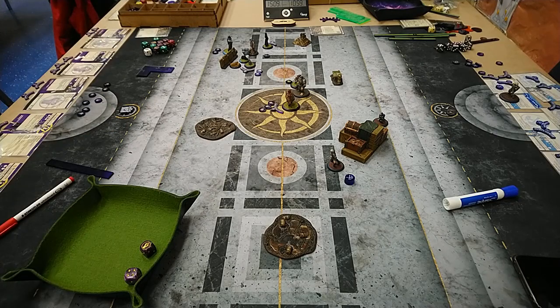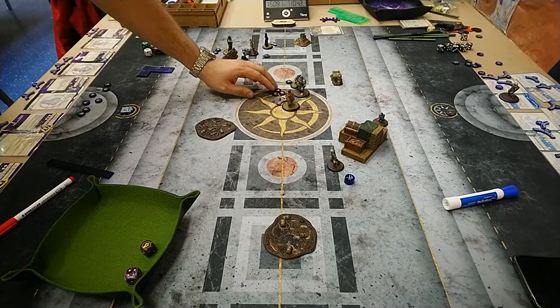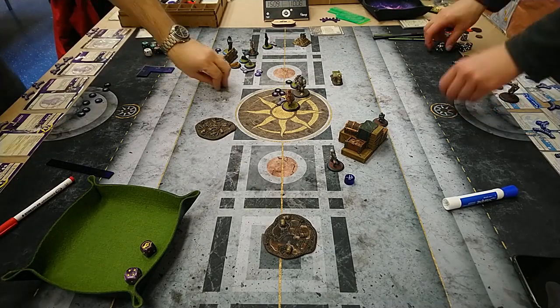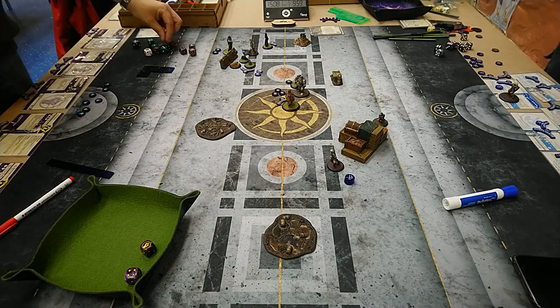So my opponent doesn't really have, he's either got Flint or Tower to go next. So he debates whether or not Flint is a good option. I mean, Tower isn't a good option, but he's got to activate someone. And in the end goes with Tower. So Tower clears knockdown just by using his movement.